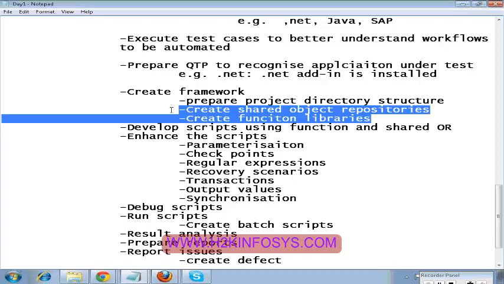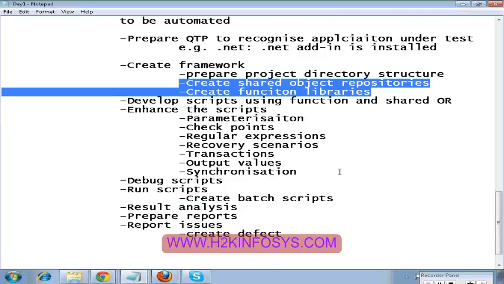Here we don't do any recording and playback, because the main drawback with that is there is no reusability. So we make reusable components, reusable functions, and reusable object repositories, and then we use them in the scripts.